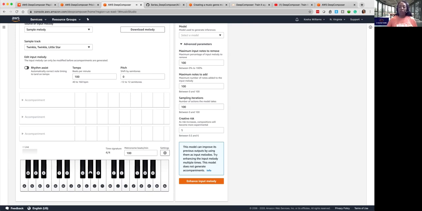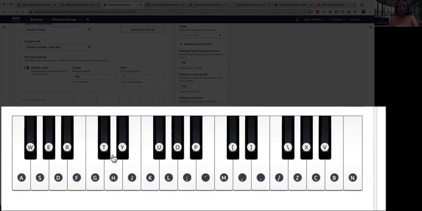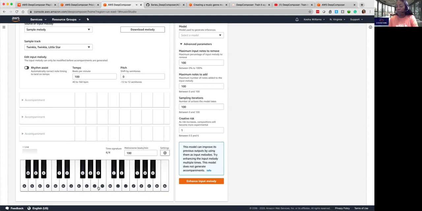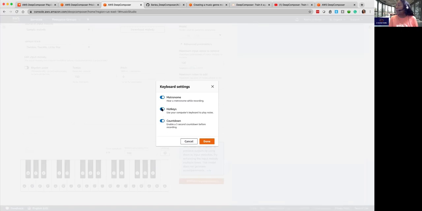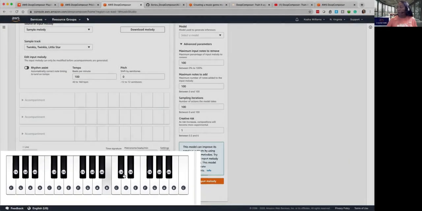One thing I do want to note, you can use your computer's keyboard to control the virtual keyboard. And if you look on these keys, you'll notice it's showing the keyboard letters. So, for example, W or M plays a given key. Now, if you have your keyboard and you would prefer to see the notes, the way you would do that, you'd go to settings and you would turn off hotkeys. And now notice here, you actually see the musical notes.